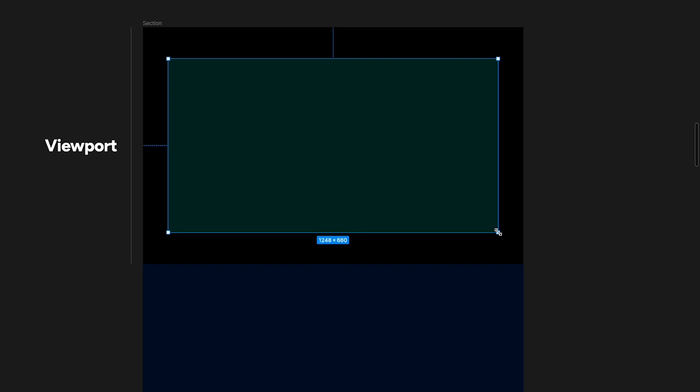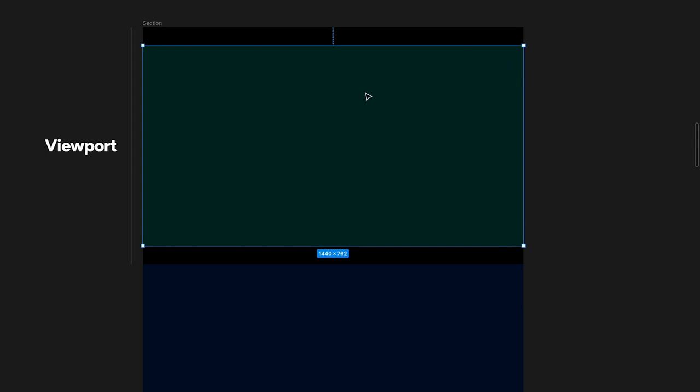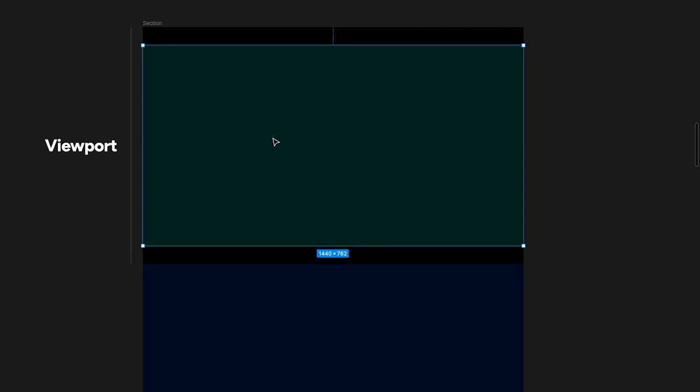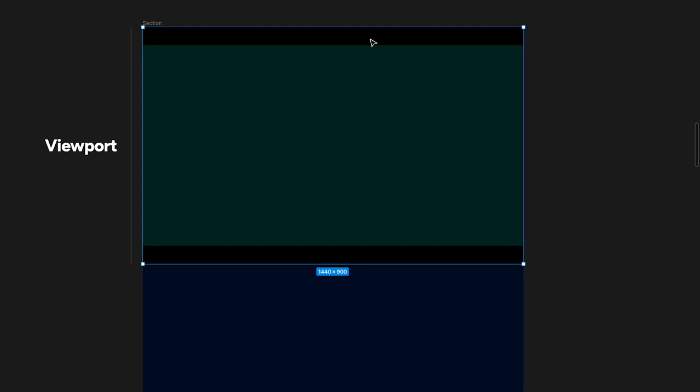Now, in frame.io and the Apple website, what they ideally did was, even though the video was in this ratio, they decided to make sure that whatever the video is, the height should be the same as the viewport height. So, in my case, since I don't have a transparent background, I just made sure that the width of it would be the same. And this is going to be in the center of this container that we have. And of course, this is going to be a lot more clear when I build this in Webflow.